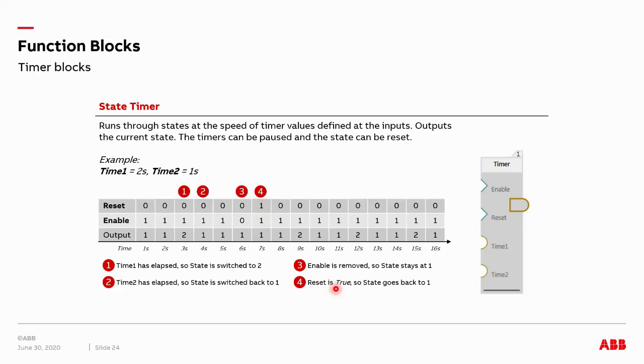So in this case, because I reset it, it automatically went back to 1, even though I was expecting with the enable for it to go to 2. Because I reset it, it reset to 1. I then continue to run this on enable for the rest of the way, and I see the standard cycling that goes on. 1, 1, 2, 1, 1, 2, 1, 1, 2, 1. So here's 4 milestones that I wanted to highlight of how this worked. I think we did a pretty good job of illustrating that.